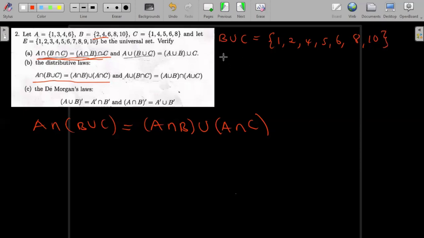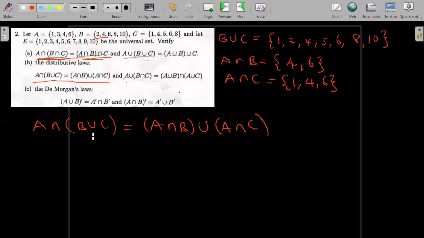Then what is my A intersect C? Intersect B, I mean. A intersect B, because that is what we have on the right side. So it's important to note that. My A intersect B is just the common elements between A and B, which are just 4 and 6. And we found this earlier, so we already know how we get that. And A intersect C, the common elements between A and C, that is just 1, 4, and 6.